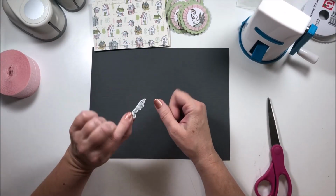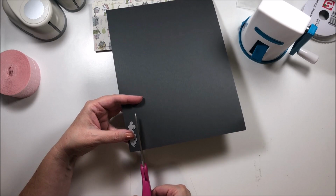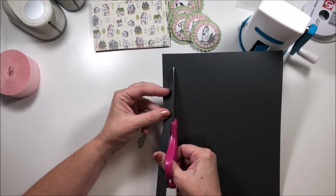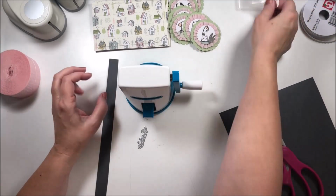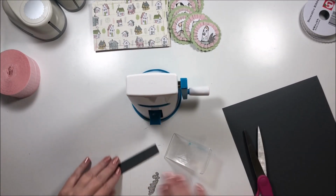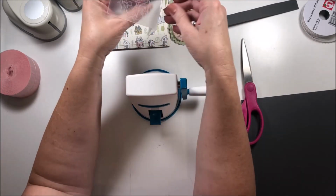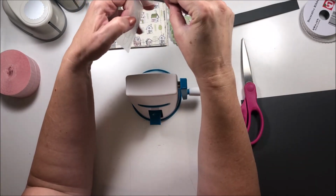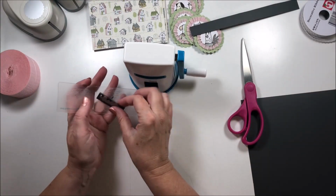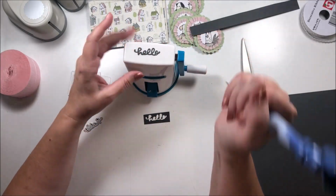What I want to do now is get my little hello sentiment going. And what I'll be doing for this is just cutting a strip of this gray cardstock, this darker gray cardstock, and I'll get 6 hellos out of it. I like the little diamond press because it travels well. And what I do is I store it in a box and I put all of these little word dies in the same box so that it's easy to just cut a word die anytime I want to. I don't have to get out my Cricut, which can be a little bit troublesome to get out. And there's the little gray hello.